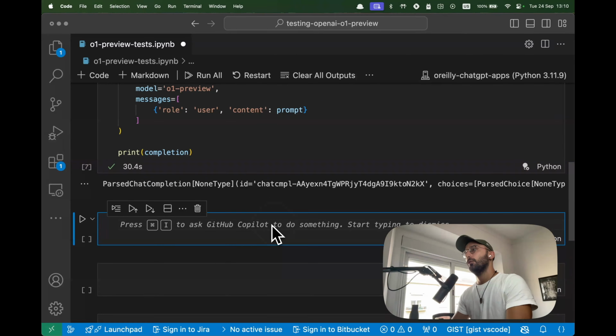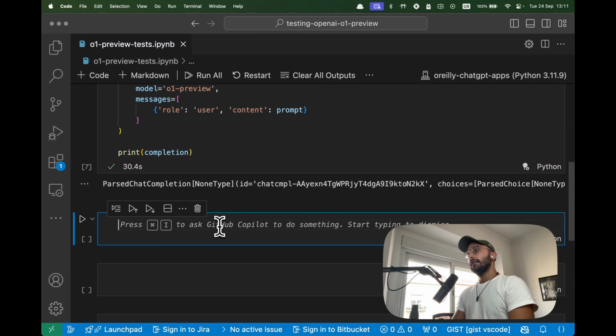All right, folks. So we got a response after 30.4 seconds, which is quite a bit. But if you've read the blog post talking about this particular model, we're supposed to wait a little bit more and have more latency with this model due to its reflective and increased capabilities in terms of reasoning. And essentially what the model is doing is taking its time to reflect on the request that it was made so that it can provide a higher quality response. So that's to be expected.